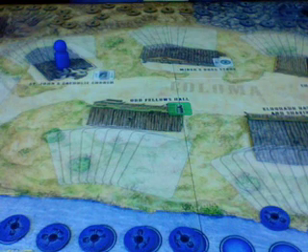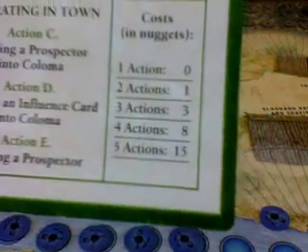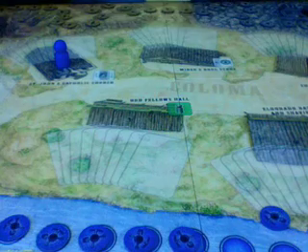Operating in town basically means you are trying to take control of the different buildings. Players have several actions that they can take on their turn, and you can see here that if you take one action, it's free, but once you start taking more than one action, it will cost you money. In fact, if you take 5 actions, it costs you 15. What are the different actions you can do?